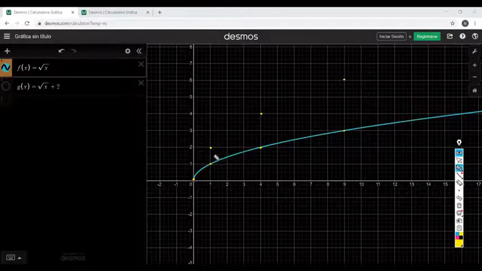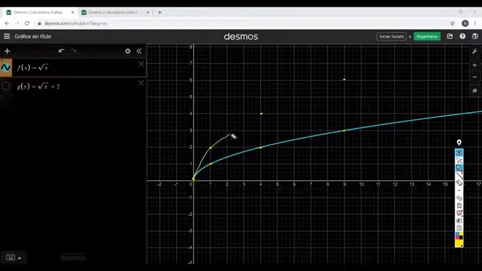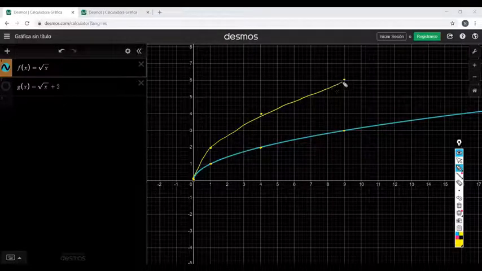Now, if I traced that resulting function by doing such a transformation, multiplying the y coordinates of all of these points by 2, what I'm going to get is more or less something like this. You see? Which is not the same as translating each of these points 2 units above. Can you see? So how can we achieve this behavior, this new transformation?